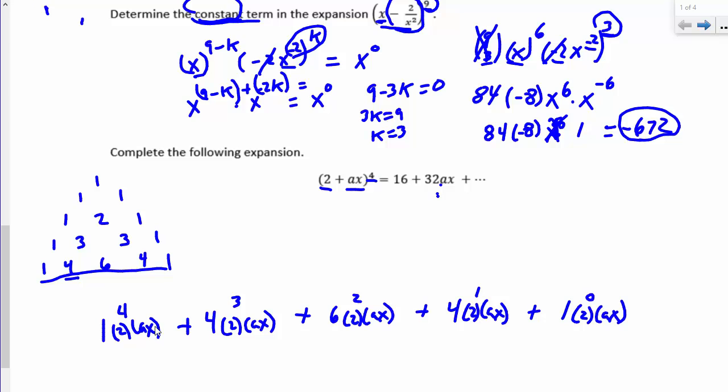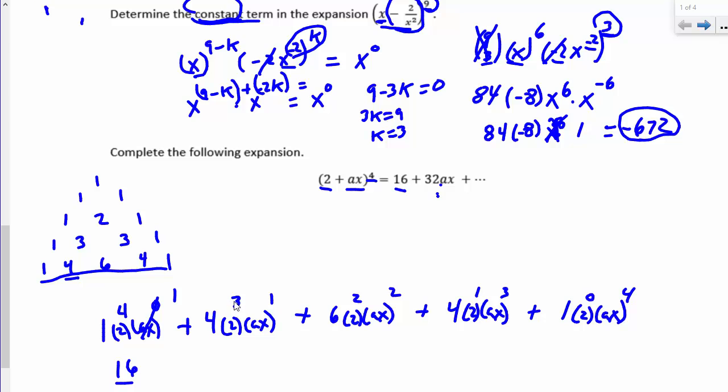Okay, conversely, this one's going to start with 0, and it's going to count, in fact, up. So it's going to go 1, 2, 3, 4. Now all I have to do is simplify this expression, and I can figure out what my answer is. Ax to the power 0, anything to the power 0 really, is 1. So now this is 1 times 2 to the power 4. 2 to the power 4 is in fact 16. That's your first term. I already knew that though because they told me that right here. That's in fact 16. It should be the same.